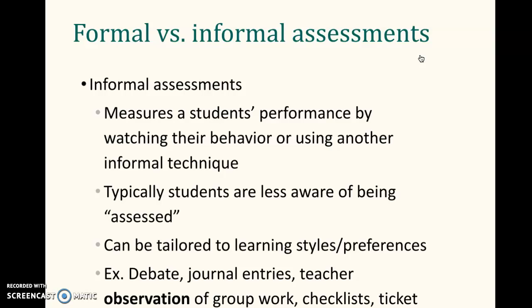So there are so many kinds of informal assessments, but some are debates, any kind of journal entry, teacher observation. A lot of people don't think just observing students' work is assessment. People often think an assessment has to be something students turn in, but that's not true. If your students are working and you are walking around making note of who's making what mistake, who really gets it, who might need some reteaching, that's assessment data, right? Tickets in and out, checklists, all informal assessments.